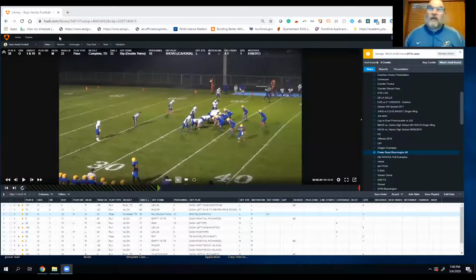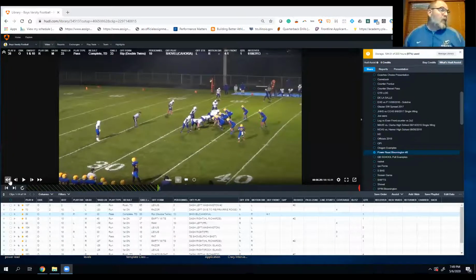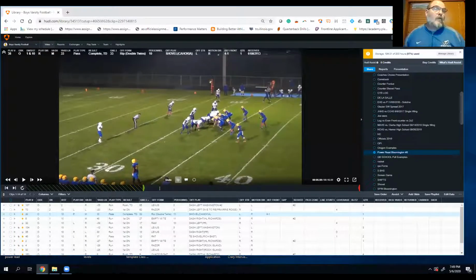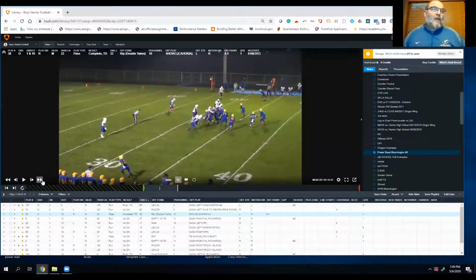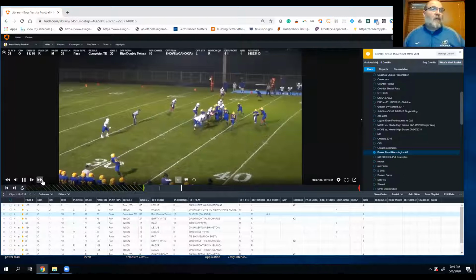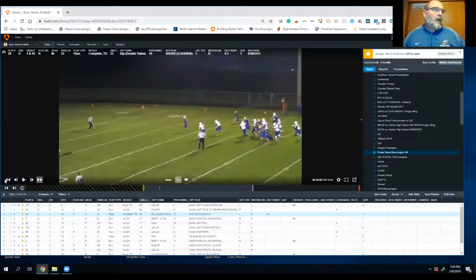All right, so you guys can obviously see my screen, correct? Yes, sir. All right, so we're in double wing set here. We're going to run motion, and we're running power just like I talked about. Our tackle's going to pull. Now you don't want this quarterback to run because he runs about as well as a baby giraffe, so we had to figure out different ways to run our scheme. We're meshed up, our eyes are on the 5 technique. The 5 technique starts to mesh charge, or we get a nice dent on the front side. Flip it in and out.